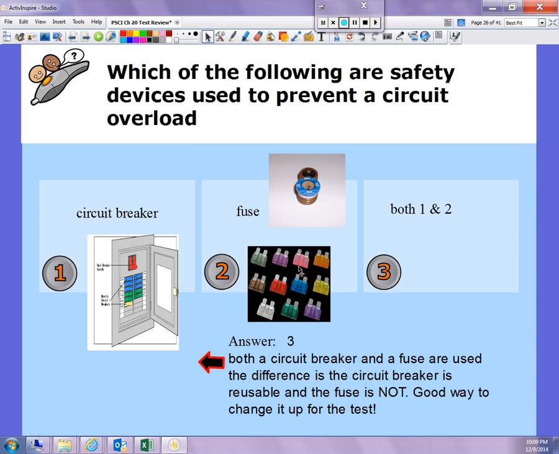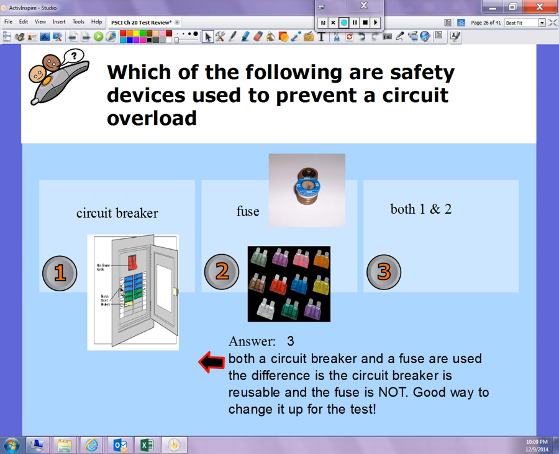The fuse has a little teeny piece of metal here that's kind of hard to see in this picture, but if you Google it, you'll see it actually. It's easier in the green one right here. This little loop of wire right here. And what happens is when the temperature gets too high, that wire melts and it creates a gap in the circuit. And we know in a series circuit, if we have a gap or a break, then current will not flow. It just stops. It no longer has a path.